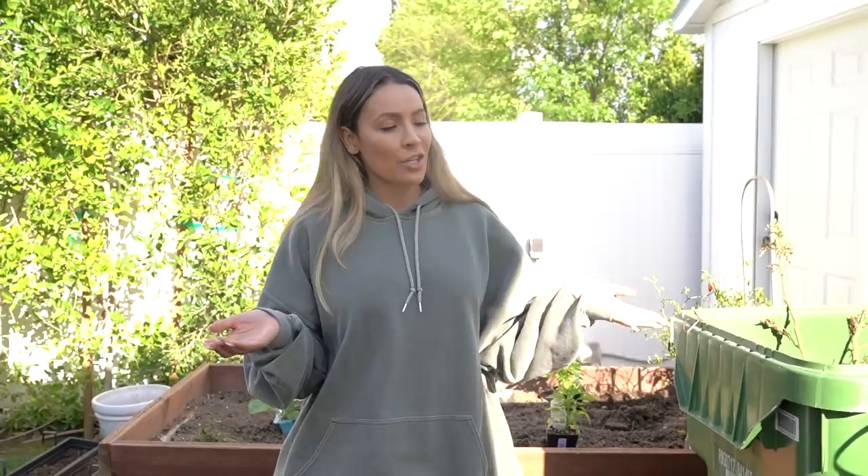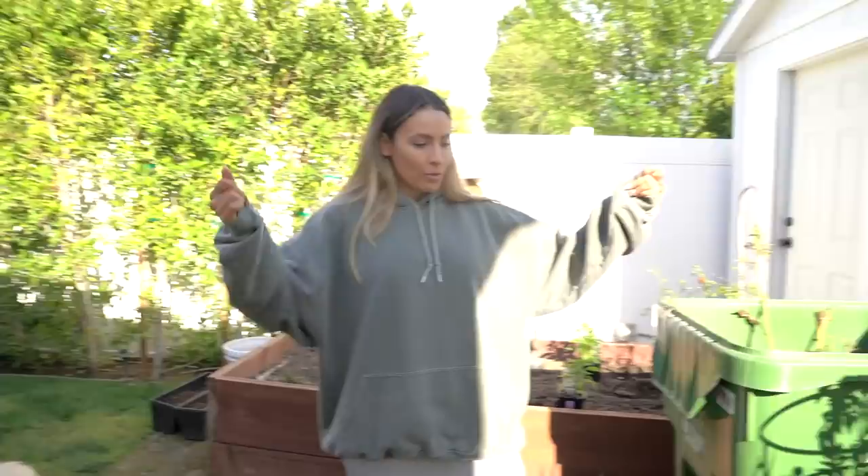If you buy a plant like that, you can just let it grow in that pot and it'll be fine, but we're going to put them in the beds. Also, if you are thinking about starting your own garden, you don't need a huge space — they actually have a lot of cool planters that you can plant upwards and put a bunch of herbs and things like that in there.